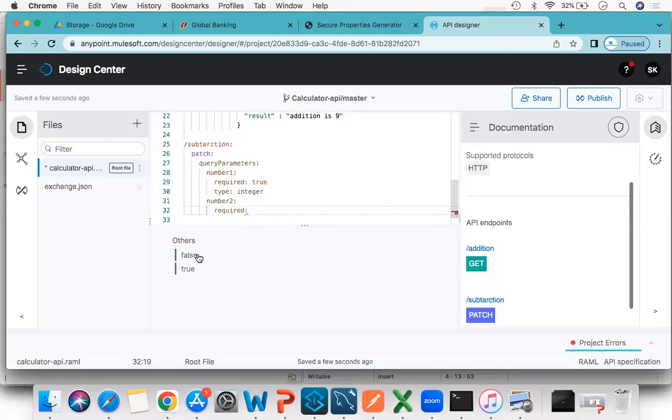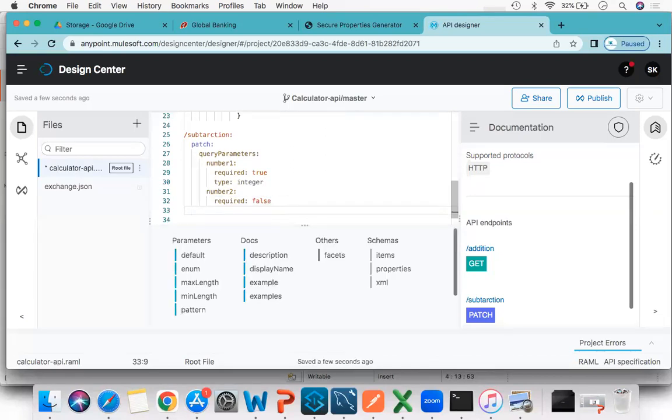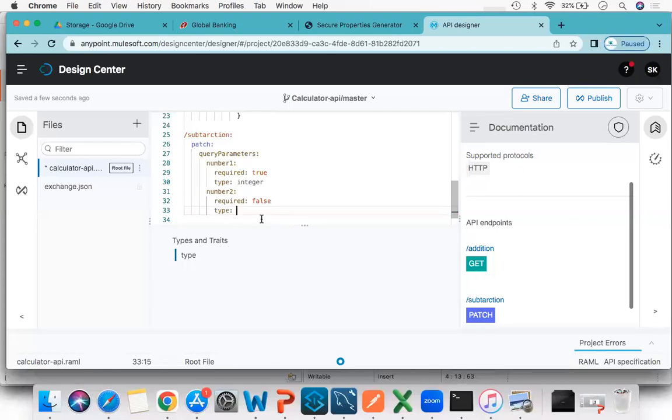Can we make it false here and see the difference? Type: you can mention integer or number, anything is fine. So resource path is done, method is done, request is done. What else?